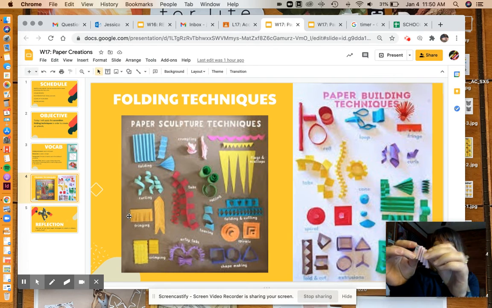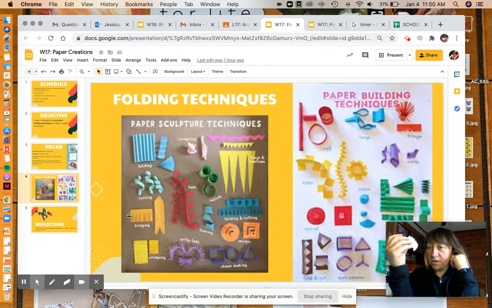Thinking about this, it could be a skirt on a person's dress. It could be somebody playing the accordion, so you could draw somebody holding the accordion and glue this down to it. So think about what you can make this into as far as an artwork goes.